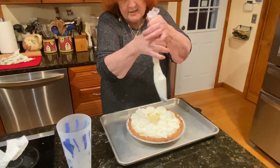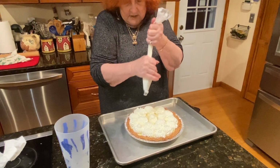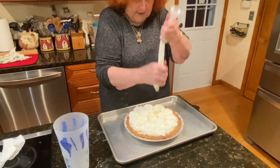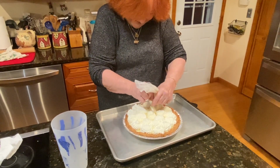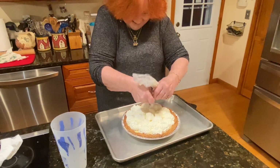I think I'm just gonna make it. That was 2 cups of heavy cream. There we go. Maybe 2.5 cups, but I'm filling it all in. It's so delicious.